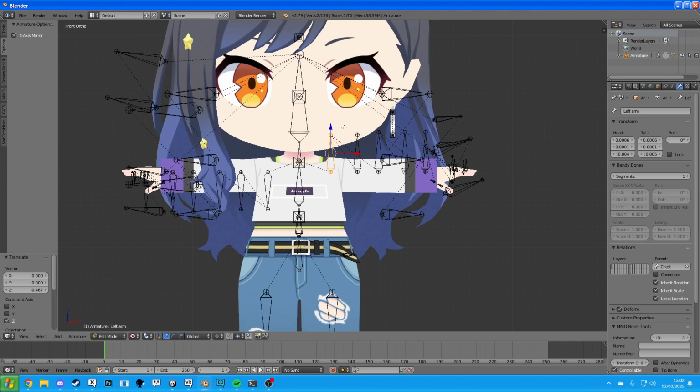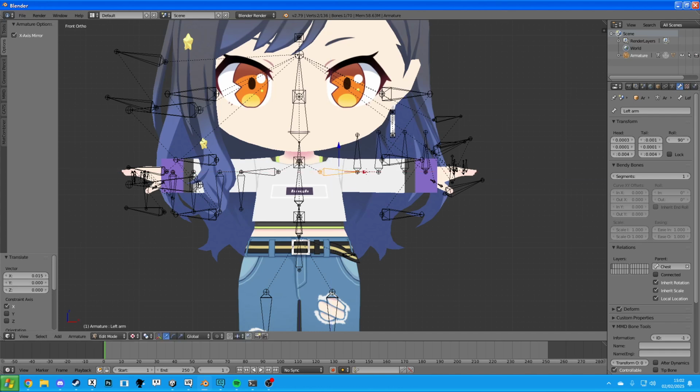And trust me, this is the most useful thing imaginable. So now if we rotate, look at that, they're moving together. So let's just set that to 90. And we'll move that, let's say about here.